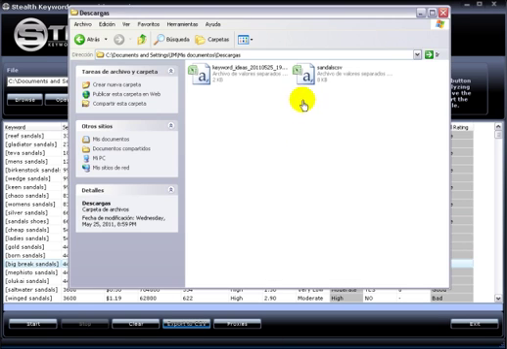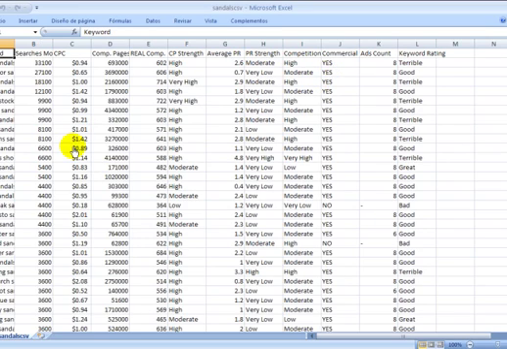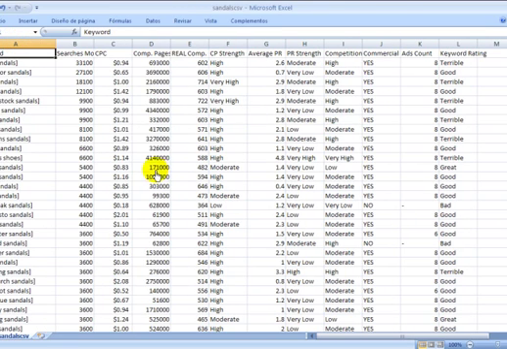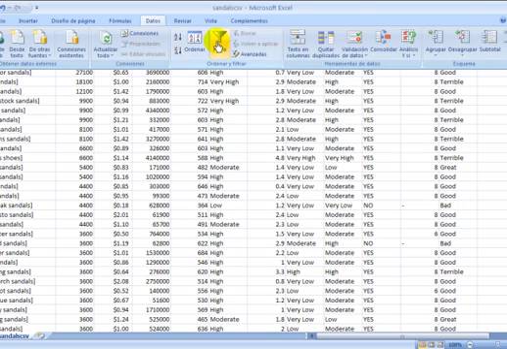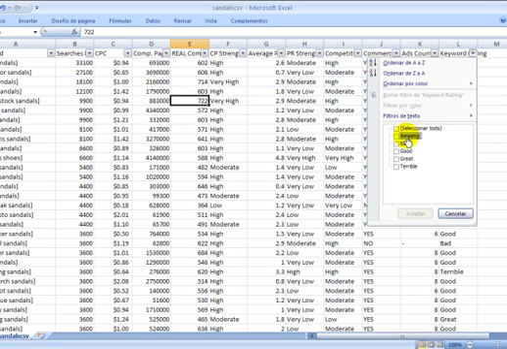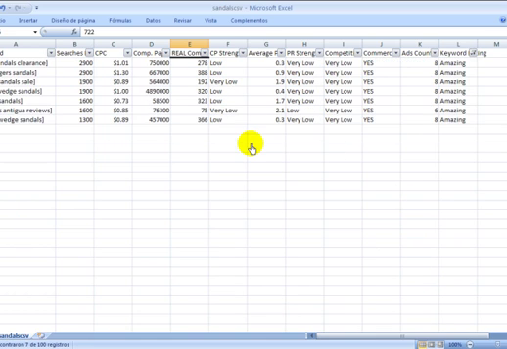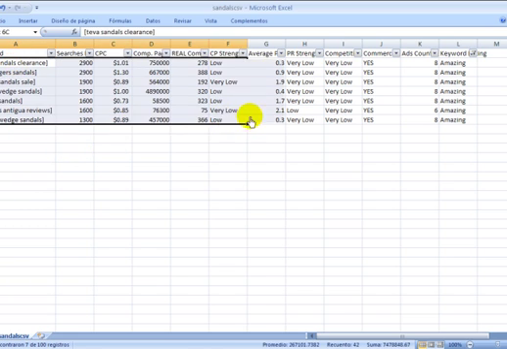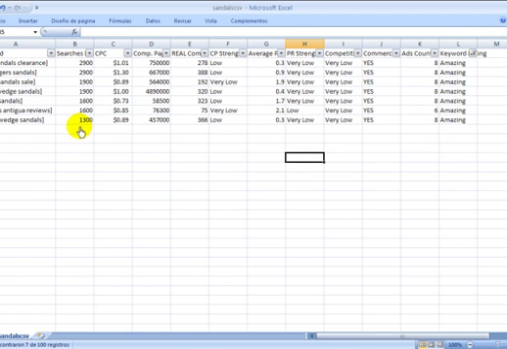Now I just go to the location where it was saved, and here's the data. All the data from the software is now in an Excel spreadsheet, easier to manipulate. So here you just add filters, and I just want to see the amazing keywords, so I just hit amazing. I filter out all of this, and you see, here are the amazing keywords. Then you just go out and do a little bit more further investigation on these keywords and you pick a winner. Here's like Chaco sandal sale. That's a buyer keyword and it has a very low competition.